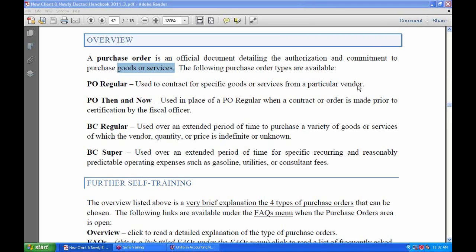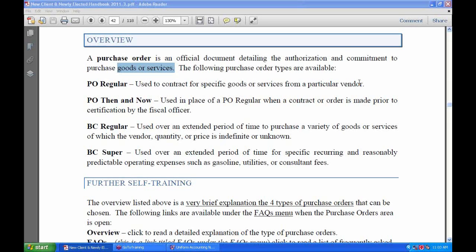Okay, so it's a commitment to purchase goods and services. Well, again, this is getting to accounting practices and procedures and principles that is beyond the scope of UAN. We enforce some of these accounting practices and procedures, although you want to look to your Auditor of State's website for all the documentation I mentioned at the beginning of class for details on what this all means.